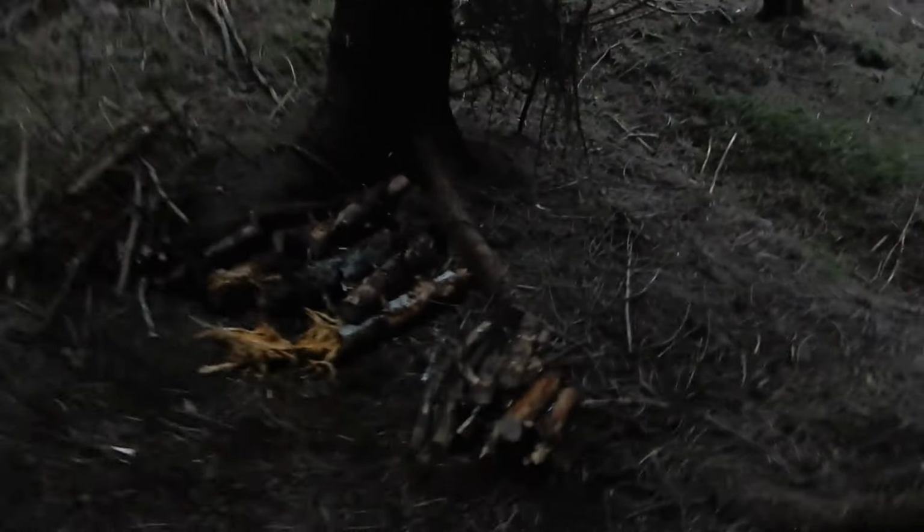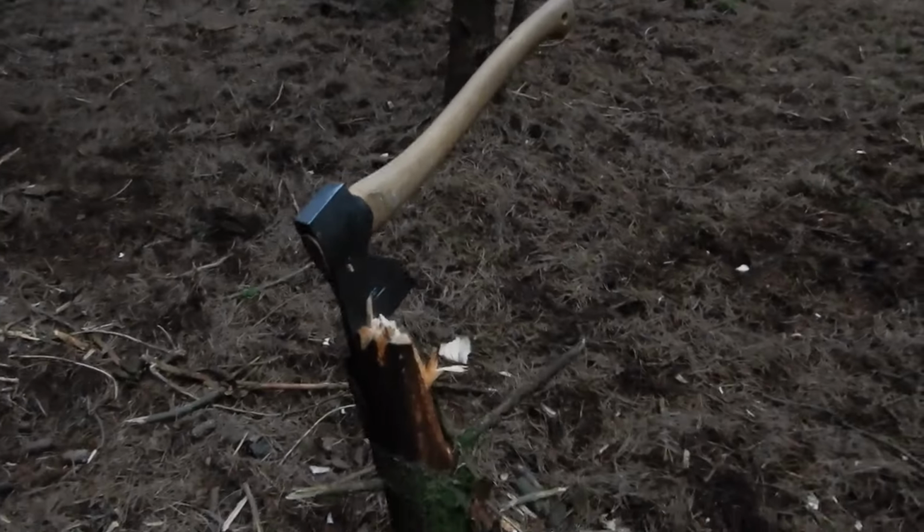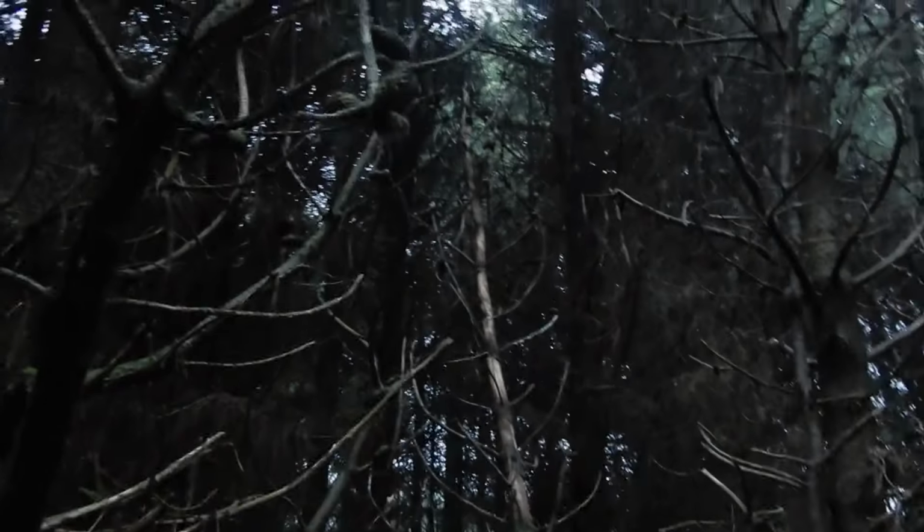Delighted with this. Got a lot of firewood there, the resinous stuff there. I couldn't find any more. Sorry, I'm so tired. Couldn't find any more downed trees that were good enough. Walked around for about half an hour. Found a few, but they were too punky. And then I found a dead stand. There it is. So I chopped it down. Didn't film me chopping it down, but I chopped it down. And there it is. Kind of all the way up.